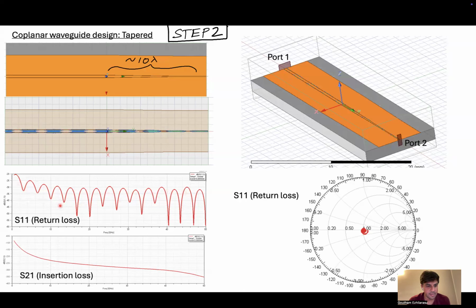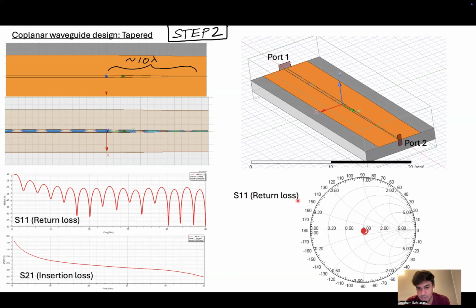You can see this is the return loss, and this is the insertion loss. The return loss is shown throughout the frequency range of interest. We particularly care about 50 gigahertz, but this thing can operate up to 50 gigahertz. Throughout the frequency range of interest, the return loss, or the S11, is less than minus 20 dB, which means that this link is basically perfectly matched. Also, you see the insertion loss is very close to 0 dB. There's some decrease in the insertion loss with frequency because of the frequency dependent loss in the metal.